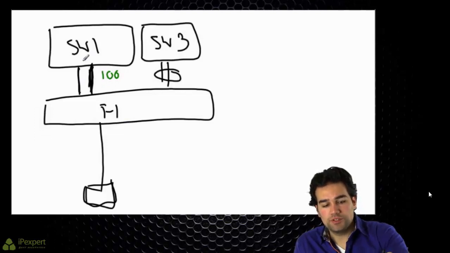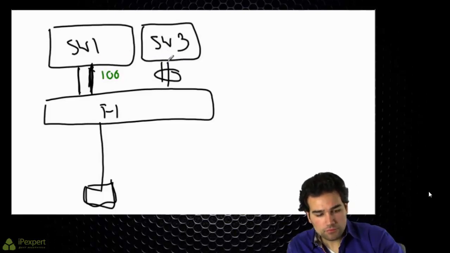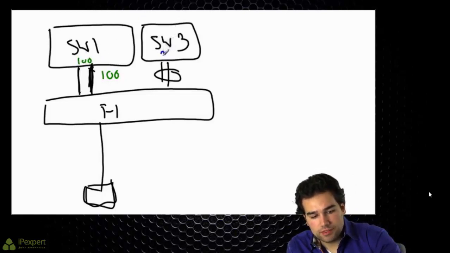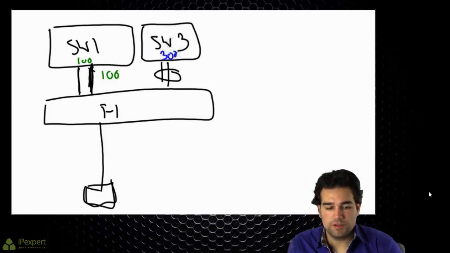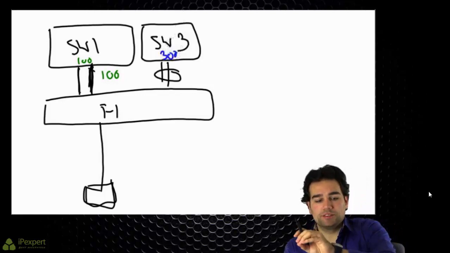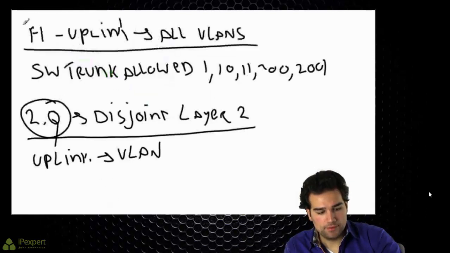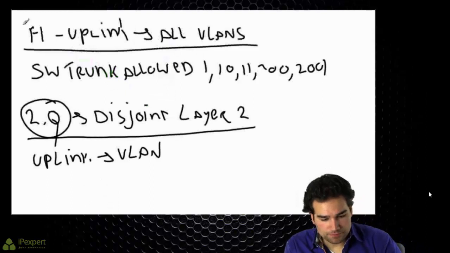So on a normal switch configuration, I would say switch port trunk allowed VLAN 100. And here on switch 3, I would say switch port trunk allowed VLAN 300 on these two ports and on this port. So here I would enable 100, and here I'm enabling, let's say, 300. Don't care much about the numbering. But one VLAN can map to multiple uplinks, and one uplink can map multiple VLANs. That's many-to-many mappings. So that's the first step that I do.